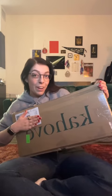I've been getting ads for Fluffy Mona Lisa. I really want to put a really nice piece of art above my TV on the wall because there's just nothing up there. So I paid $120 on a website that I was fairly certain might be a scam. I ordered this back in January. We're now almost into March and it finally arrived today, and we're gonna find out if it's good or if I got ripped off.